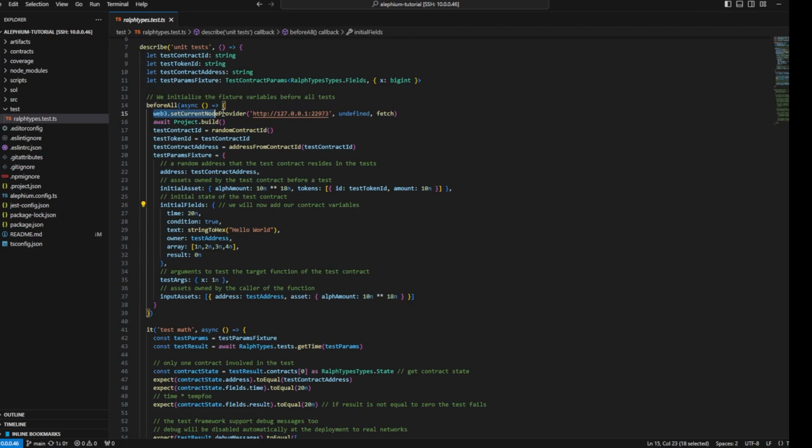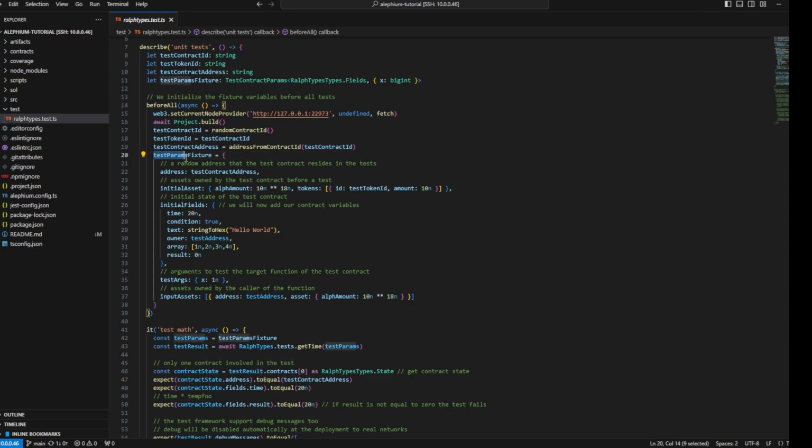We initialize the fixture variables for all the tests. So we get our current node provider here, which is the node that you're running on the DevNet. We're awaiting that project.build. Test contract equals a random contract ID, so we're just coming up with an arbitrary contract value. Test token IDs, test contract ID, and so that just builds up the basic foundation for a contract.